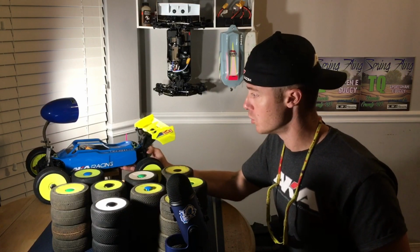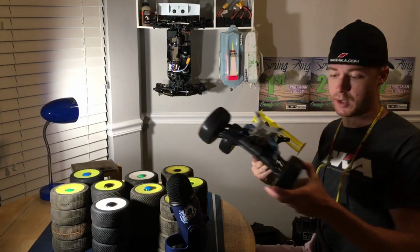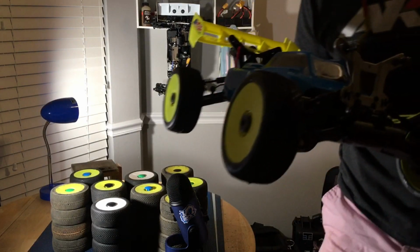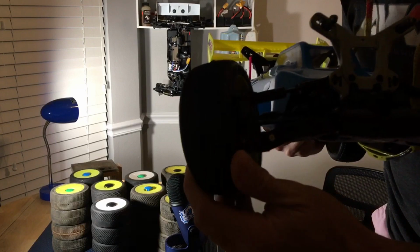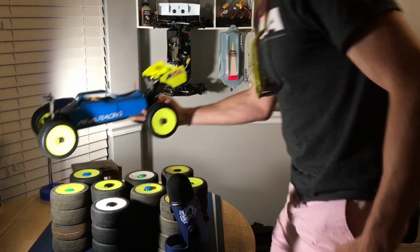Oh heck, here's one more tread pattern. This is one I haven't really got to run much, but I'm waiting for the right conditions. This is called the catapult. So that's your catapult right there. But yeah, anyhow, have fun with tire selection.